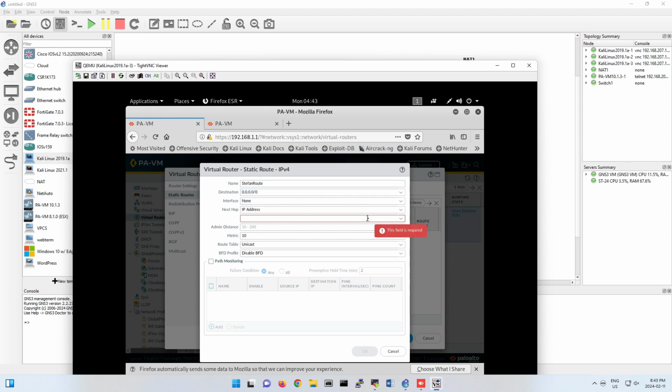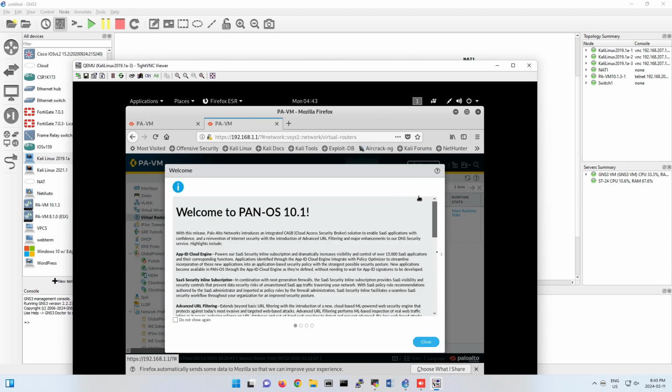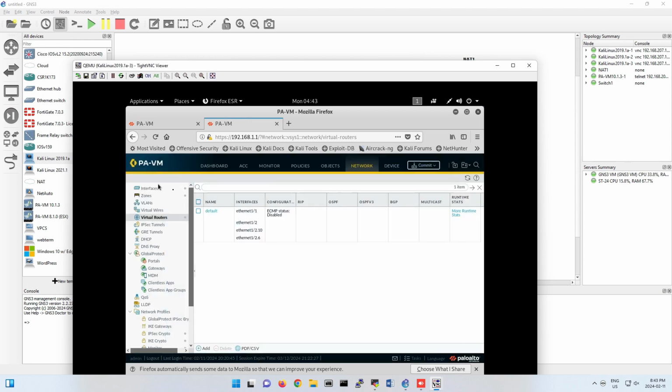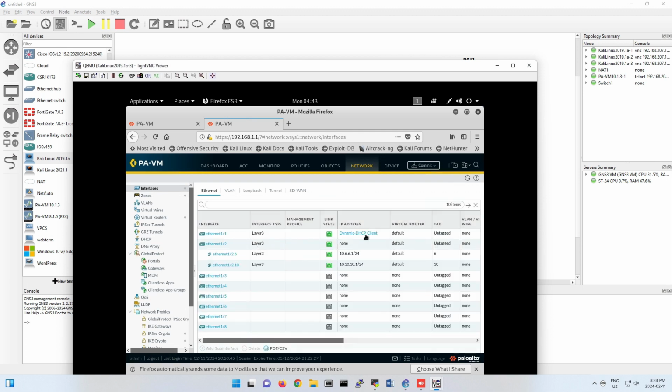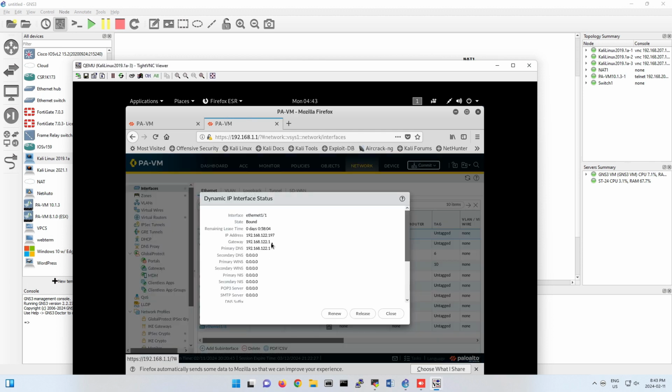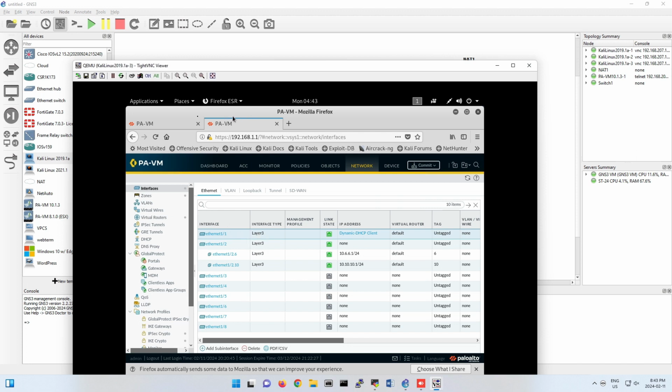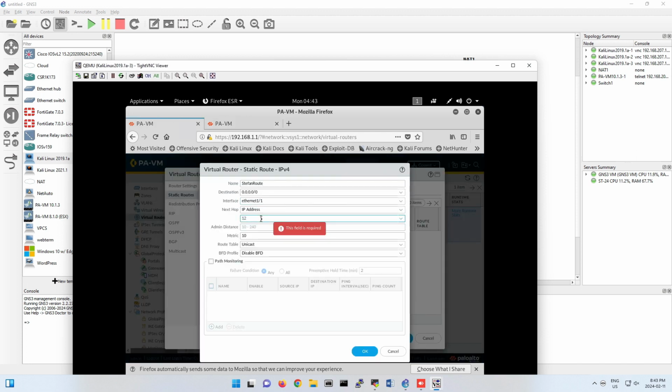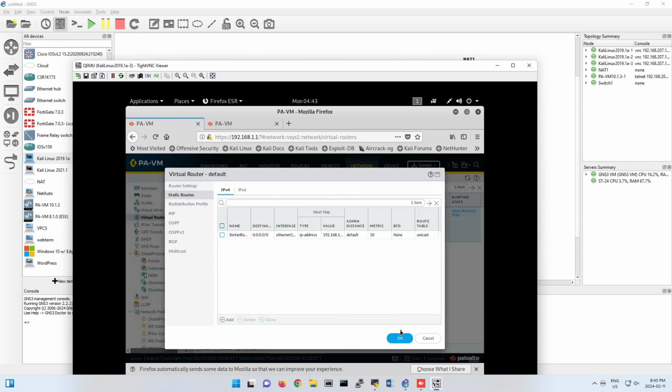And then the interface has to be 1/1, and then the next hop IP address is 192.168.122.1. Okay, now we already created a static route.